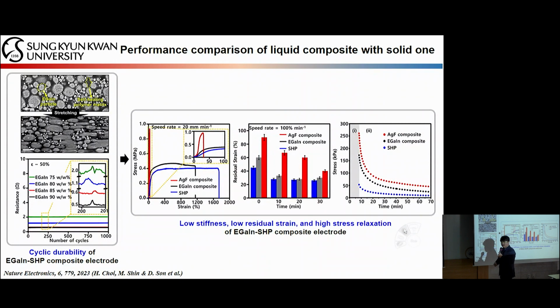To validate what we assumed, as you can see here, through the optimal mixing ratio of the liquid metal and the polymer, our composite material shows much lower stiffness and residual strain compared to the solid filler case, while showing further dynamic stress relaxation that allows for spontaneous mechanical adaptation.